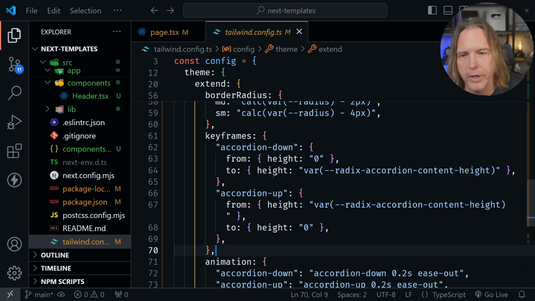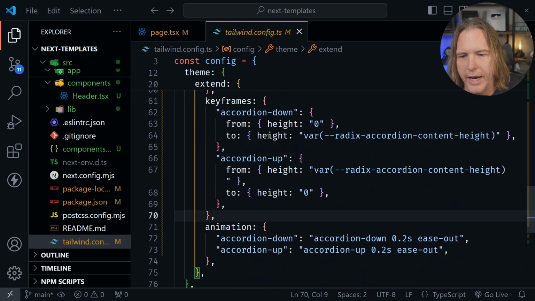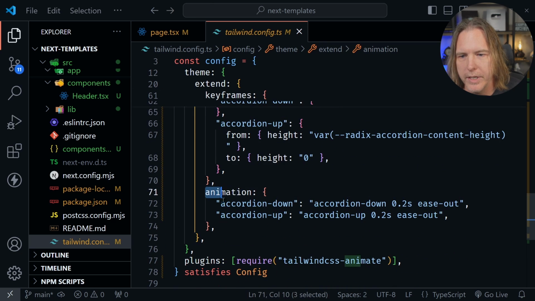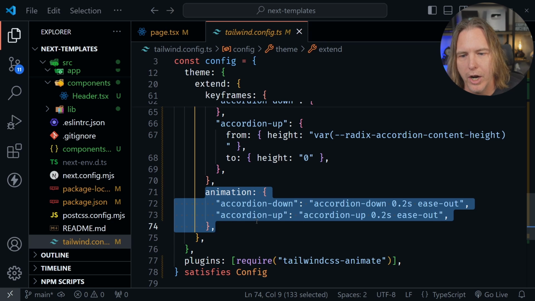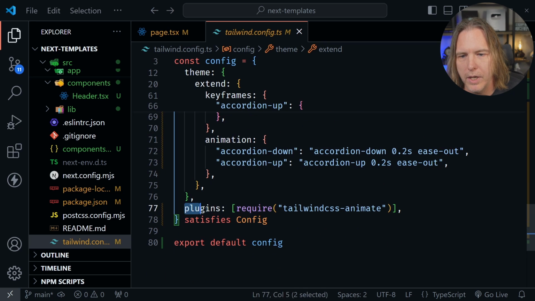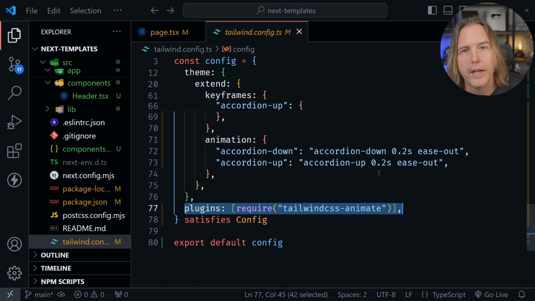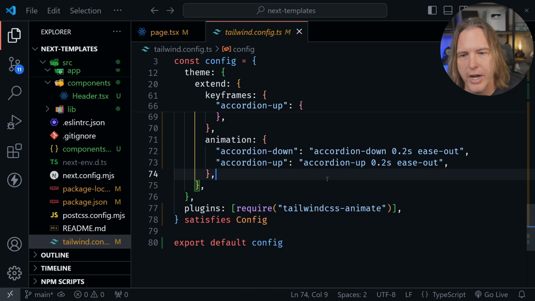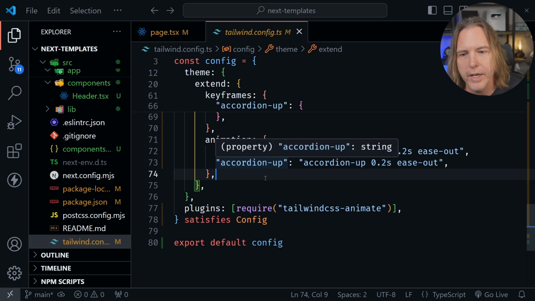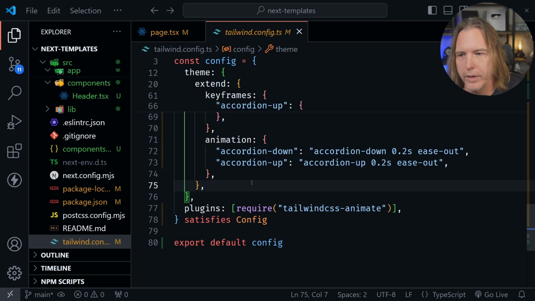So we've got a from and a to. Those are animations that are now defined for shadcn, and then we can see them listed under the animation object here as well. And then notice the plugins. So it says require tailwindcss-animate.